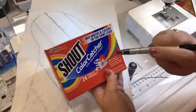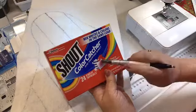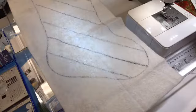When we sell a quilt or make a quilt, we give the person a box of color catchers with it and tell them to use them, because color catchers are something that will save your life. And if you're selling quilts and you've given them that and they didn't use them and they have an issue, you have a way to go back on that. That's just an aside, but I love color catchers because I don't have any issues, because it just catches all that color.